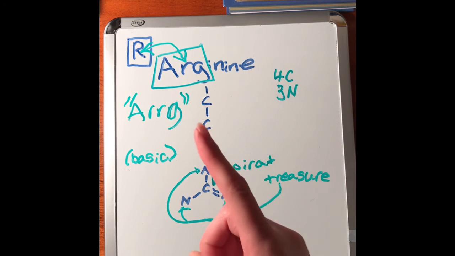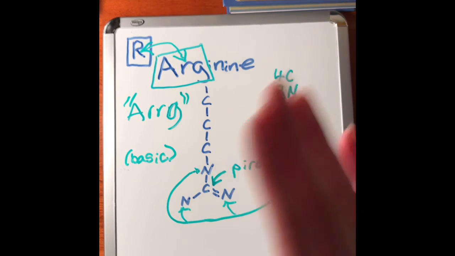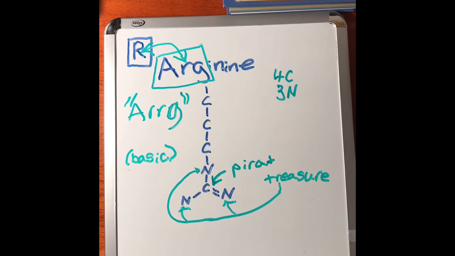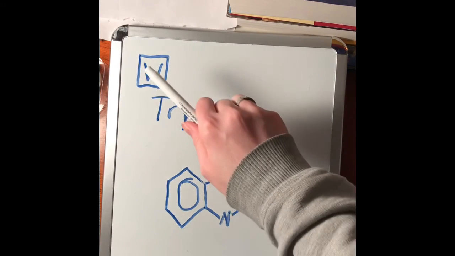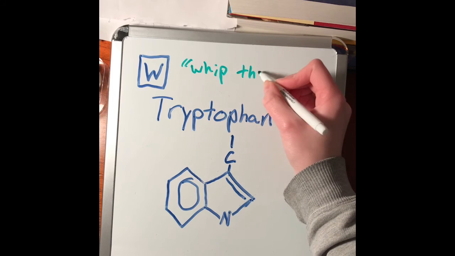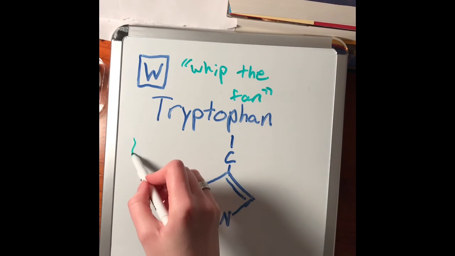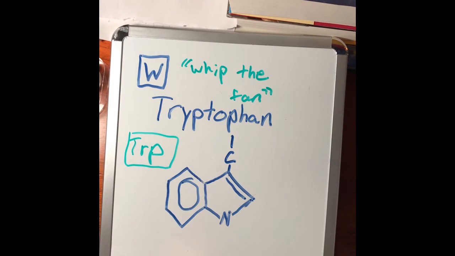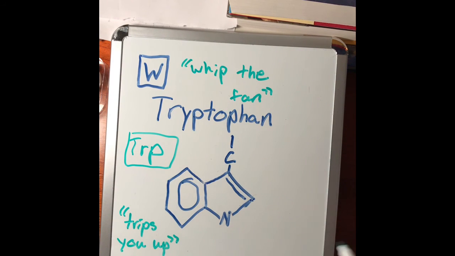Now you're going to want to prepare yourself, because I have saved the hardest amino acid to memorize for last. Sorry, but in order to go over all the amino acids, we need to go over tryptophan. Tryptophan corresponds with the letter W, which you can remember by thinking of the phrase whip the fan, because of the last syllable fan in its name. Its 3-letter abbreviation is TRP, which you can remember because a test with tryptophan trips you up. It's tripped me up a few times, but unfortunately we're just getting started, so let's move on to the structure.